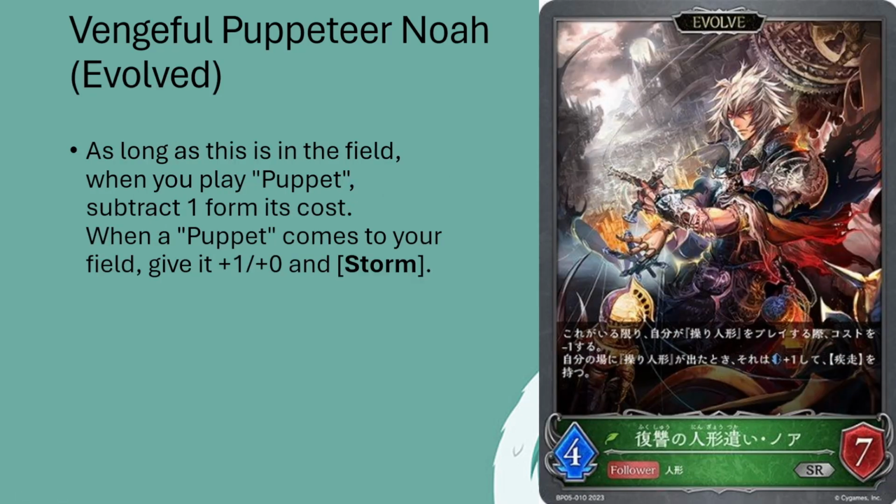Alright, and then we have Vengeful Puppeteer Evolve. So as long as this is in your field, when you play puppets, subtract 1 from its cost, and when a puppet comes to your field, give it +1 and Storm. Yeah, so like I said before, this card looks like it's going to be bringing the puppet line together. Outside of that, it really gives me some Ancient Alchemist vibes, realistically, because when you put those puppets into your EX area, they don't have a cost. You're able to play them, and they have Storm. Unfortunately, they don't swing for 3 or burn for 3 like Ancient Alchemist does, but it does really do some really cool things for puppets.